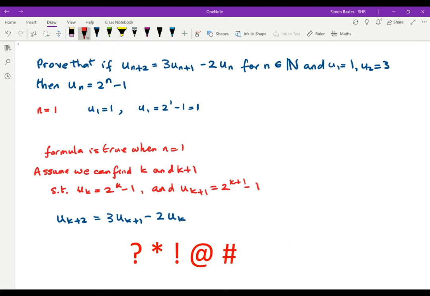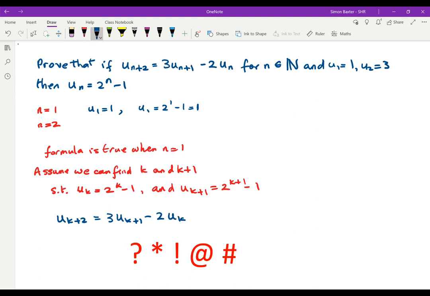So that is what the fuss was about, but I haven't quite finished. We're now going to say, when we come to our induction, if we can find k and k plus 1, we can prove a result for k plus 2. I have to start off with, if I know that it's true for n equals 1, and I know that it's true for n equals 2, then I can show that it's true for n equals 3. I need to put another one in here. So I need n equals 2.